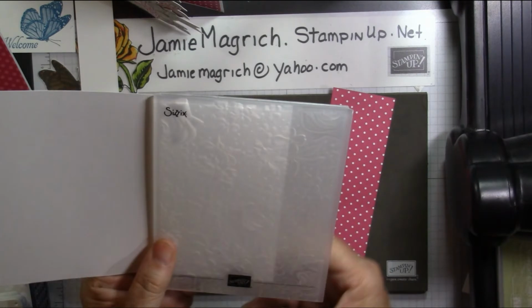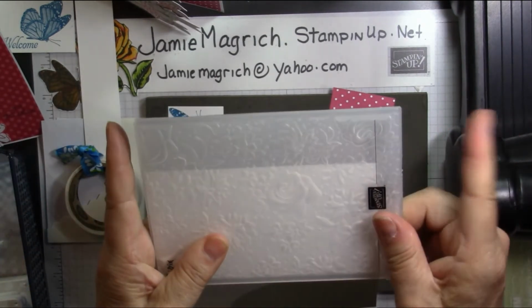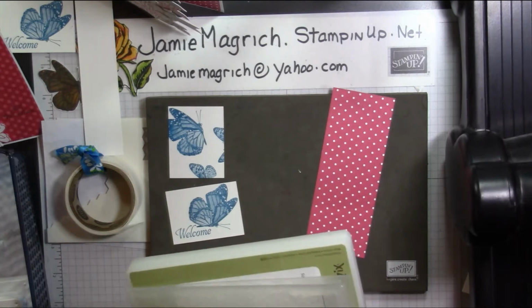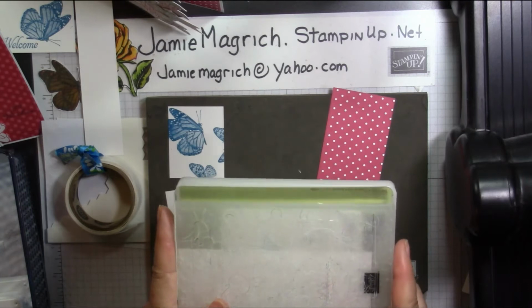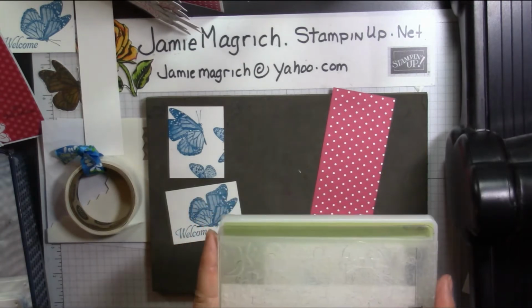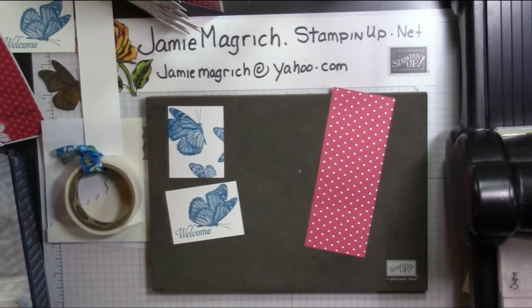Now you do have to be careful when you're running it through your machine that it is on the machine exactly, because it's about the same width. So I just take my embossing, the platform, my die cutting machine, and the other plate on top, make sure it's where you need it to be, and run it through your machine. Zoom out so you can see that.